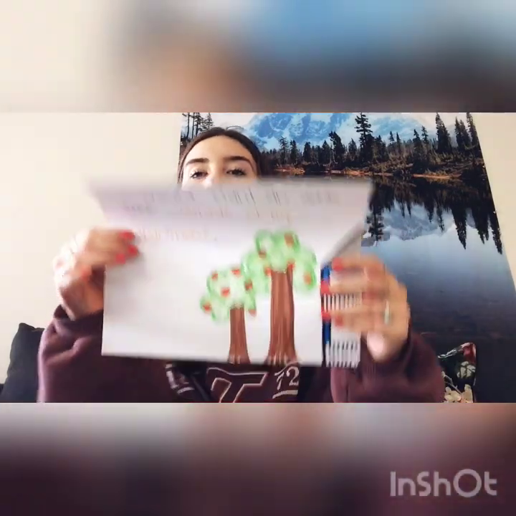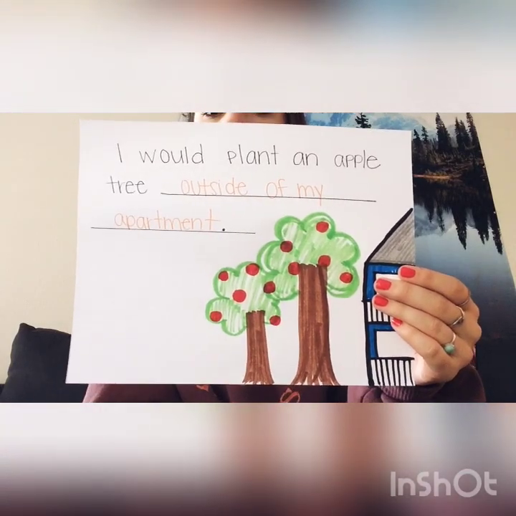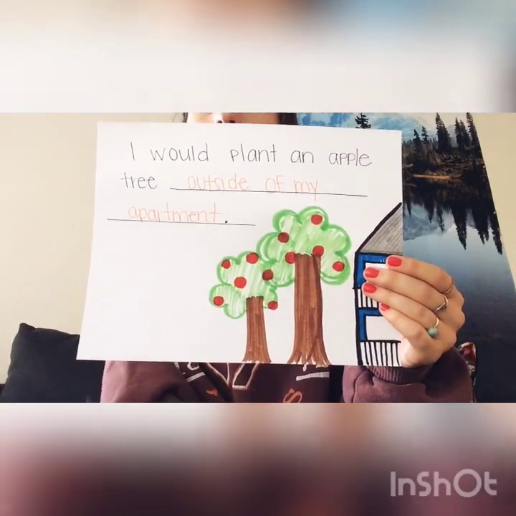After you have read that story Apple Tree or followed along with that video, you are going to think about what the main topic of this story is. What is this story talking about? After you've done that, you're going to draw me a picture to tell me where you would plant an apple tree. So if you could plant an apple tree anywhere, where would you want to plant it? And you're going to use this sentence frame to help you with your writing. So our sentence frame says, I would plant an apple tree, and then you're going to fill it in with where you would plant an apple tree.